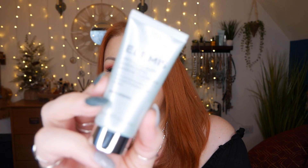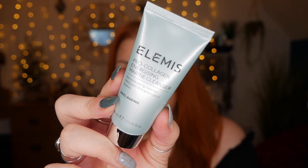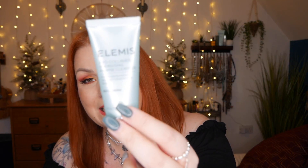Next up we've got a product from Elemis — a Pro-Collagen Energizing Marine Cleanser, and there's 30ml here. It's a nice cleanser; I've received this a few times. This luxurious gel cleanser helps reduce surface oils and impurities, energizing the skin for optimum performance and a youthful glow. Massage into damp skin with fingertips and warm water to create a lather, then rinse off. The 30ml is worth £9.70.